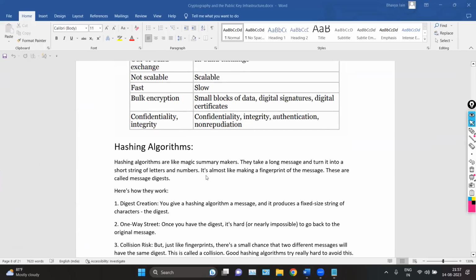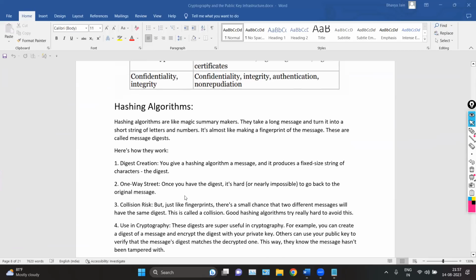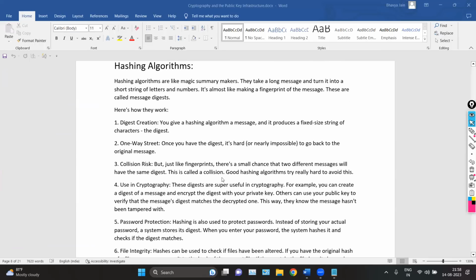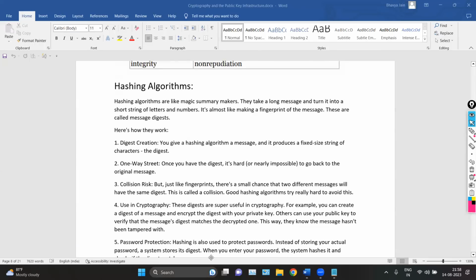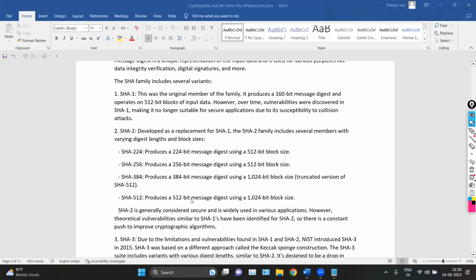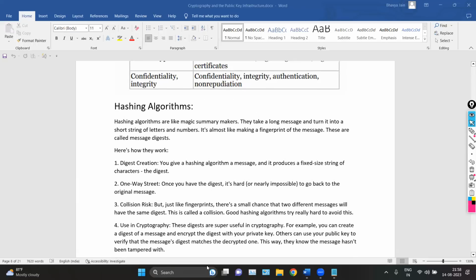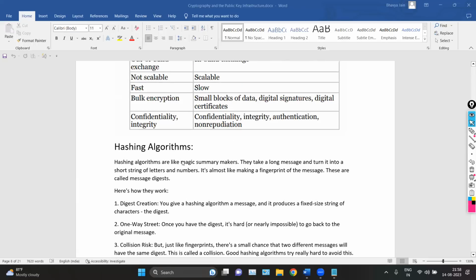Then we have the hashing algorithm. I think we have to continue this from tomorrow. Tomorrow is a holiday, by the way, on account of 15 August. We will continue the day after tomorrow. We need 2 more sessions for cryptography, because cryptography is the biggest part of the competition examination. A lot of concepts are left, so we will continue on Wednesday.